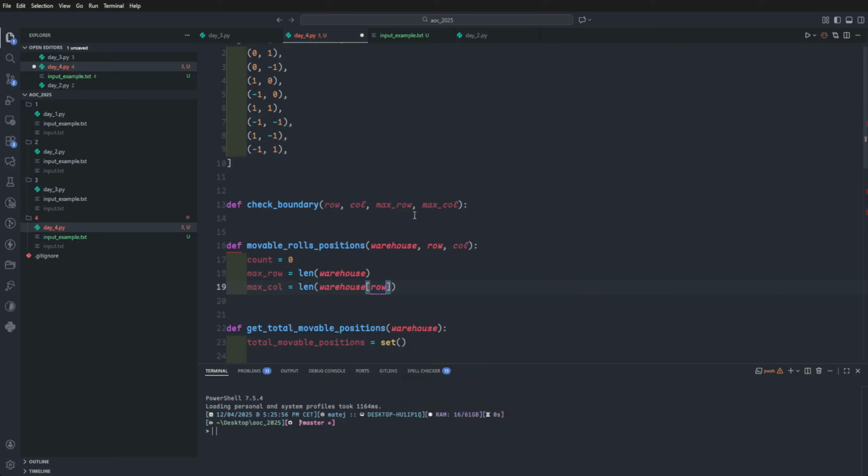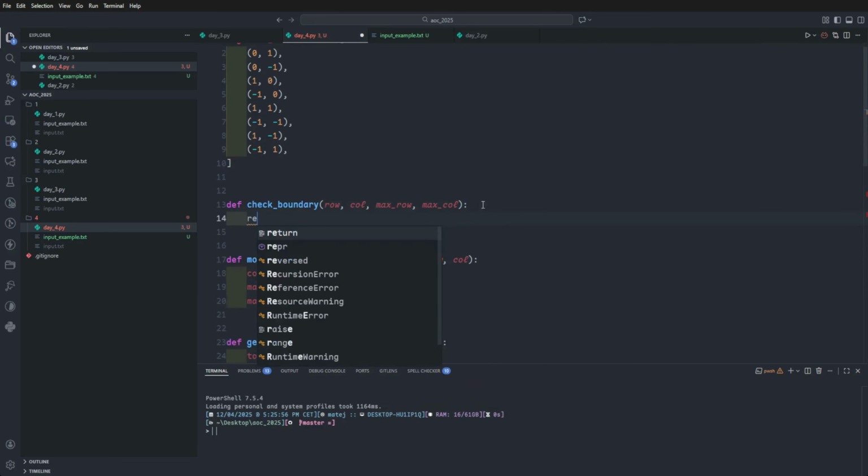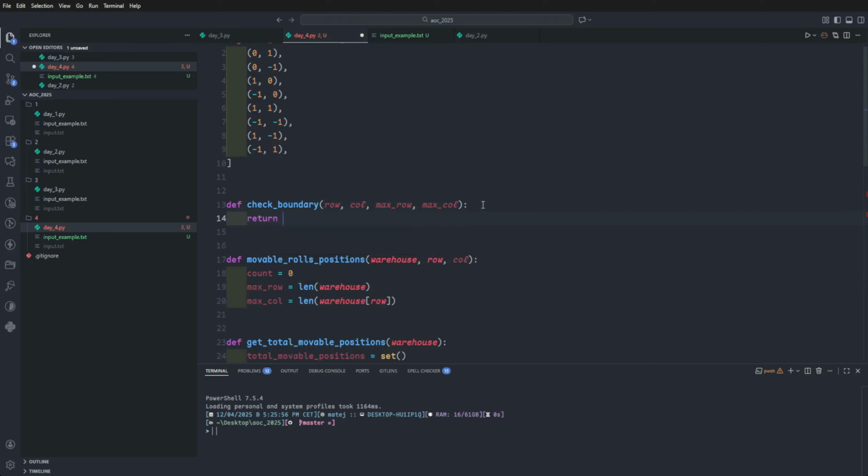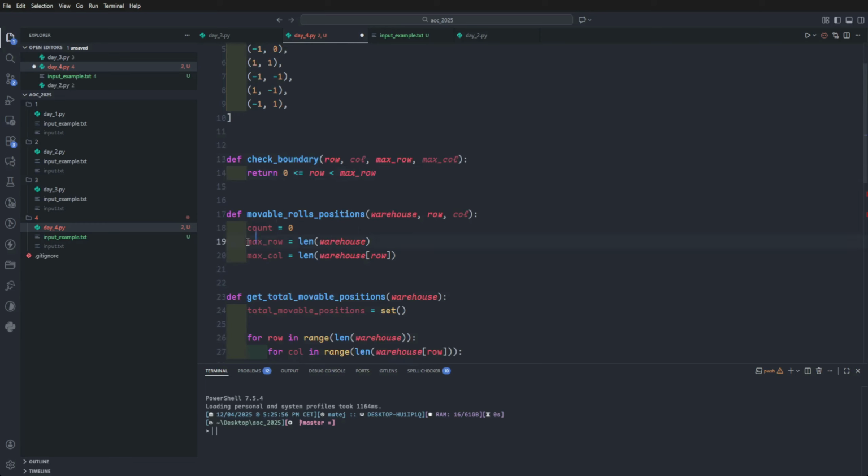So what we basically need to be checking is if our current row is equal to or larger than 0, but less than max_row, because our max_row is the length of this warehouse and this length is always +1, so that's why we don't put equals here.